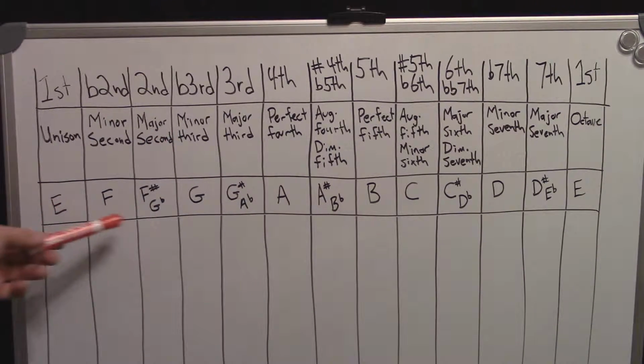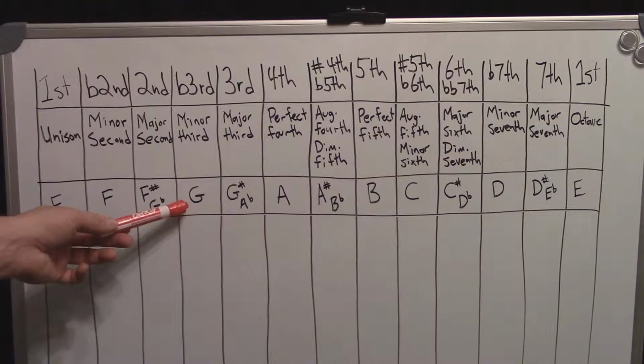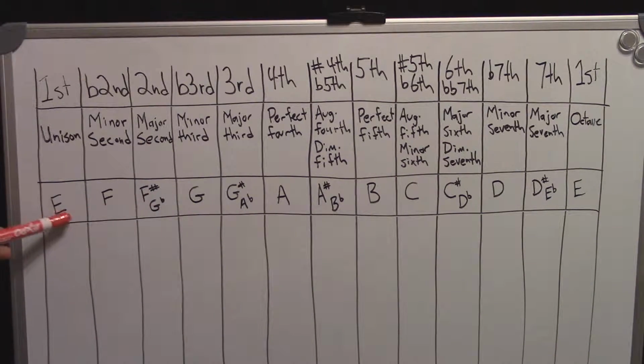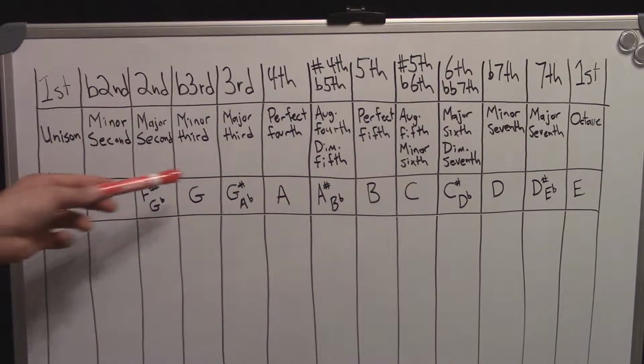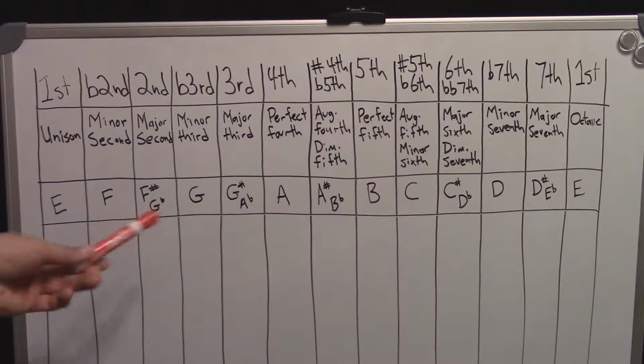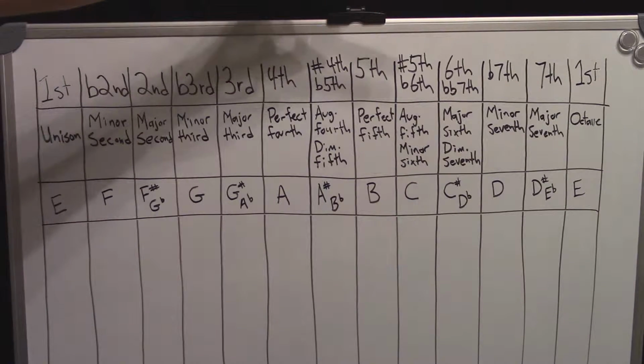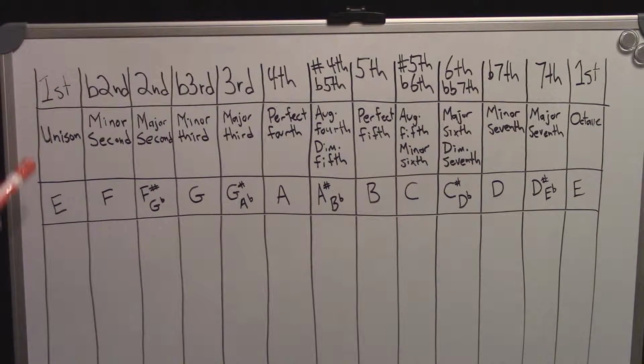Okay, so if you pick a note, for example, you pick this G, the G in relation to the E would be considered a minor third. So you can pick any note on the string and you're going to have a named interval for those notes. Now, how this is helpful is that these intervals are the ingredients that make up your chords.